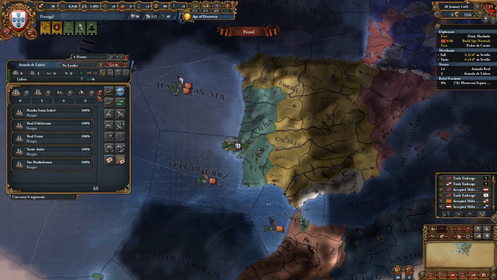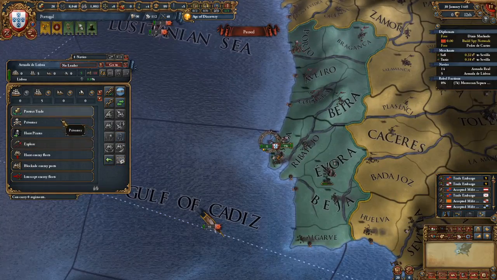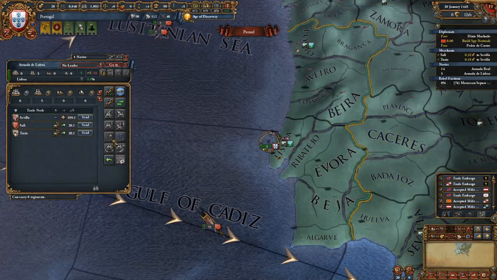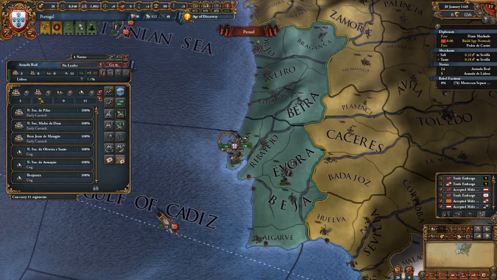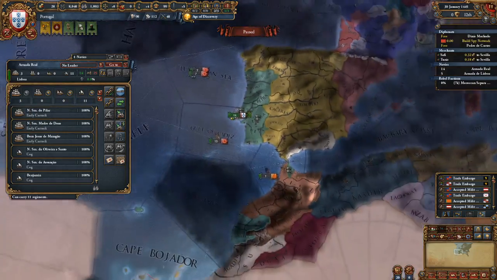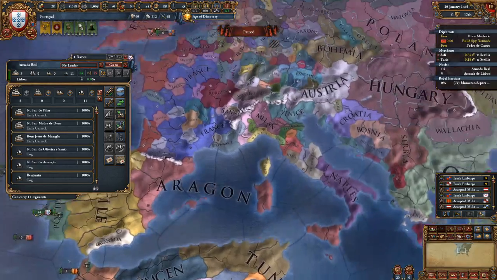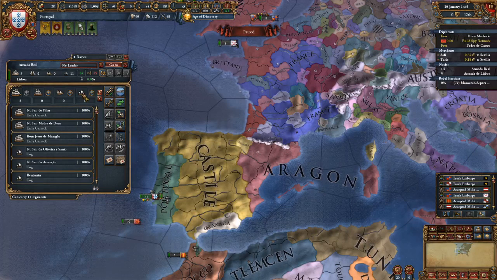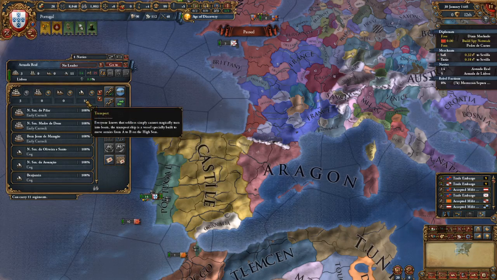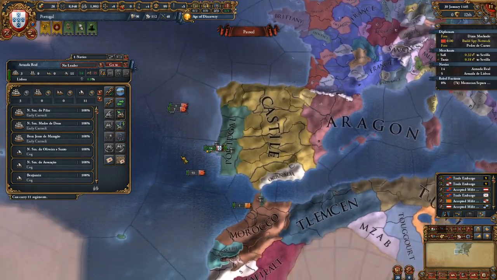Oh, I forgot to do that. So ships have a bunch of actions to do. There are four types of ships: big ships, light ships, galleys, which generally are only good in the Mediterranean and the inland seas, but are cheaper and can be almost as effective as light ships, and transports, which are bad at combat, but can move armies across the sea.